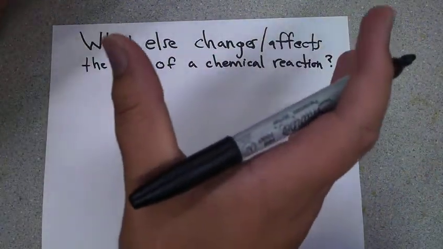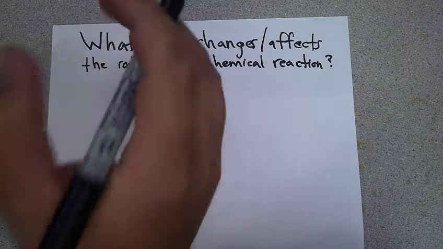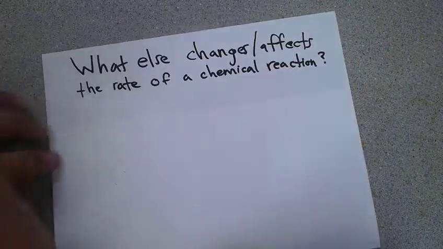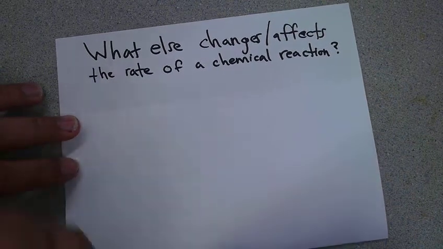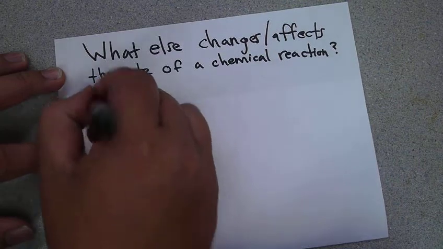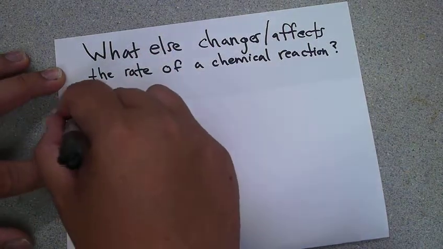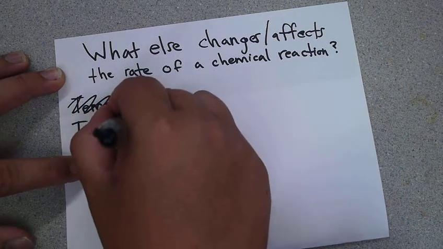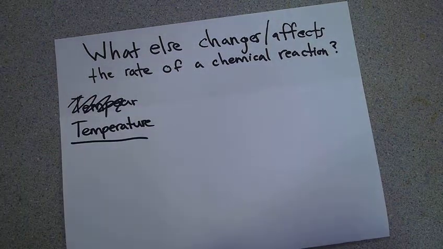Remember that we said chemical reactions happen because reactants collide together with enough force to make something happen. What can we do to make them collide maybe more frequently or maybe collide harder? Well, there's a lot of different things we can do. The first thing we can do is increase the temperature of the molecules. Temperature is one thing that hugely affects the reaction rate of any reaction, really.